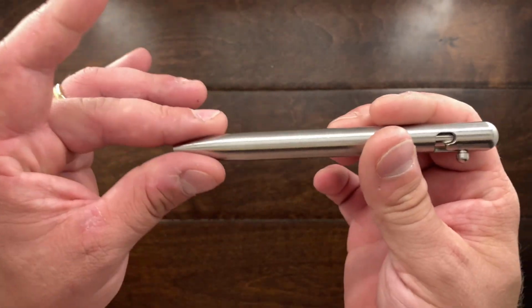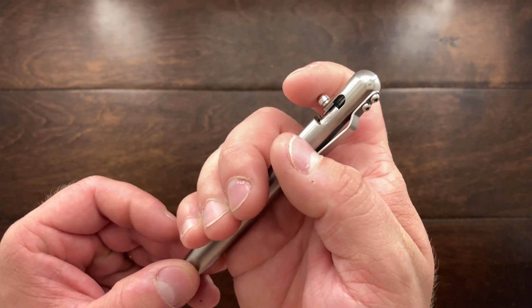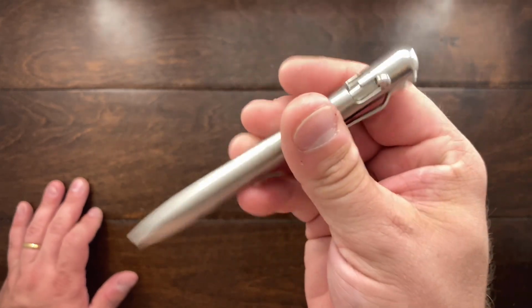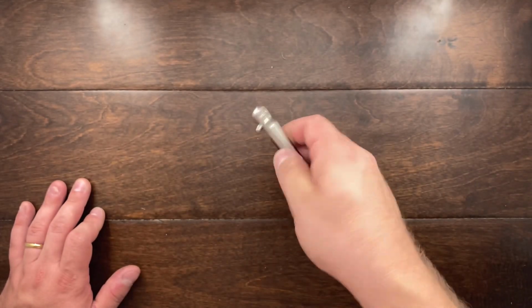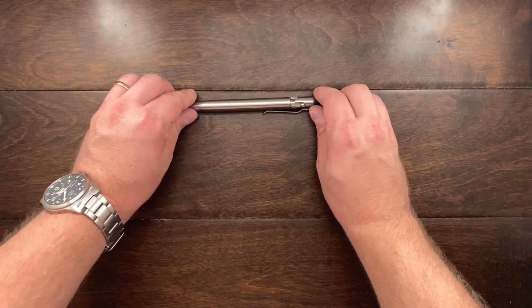Now, if you need to replace the spring, you can do that here, but if any of these parts broke or snagged or got damaged, you'd probably have to send it back to them. So let's see what it looks like against a few other pens that people may have.